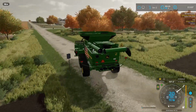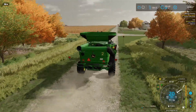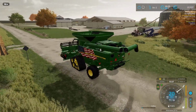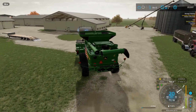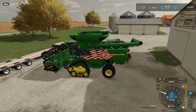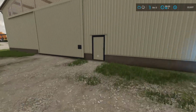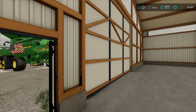For now, let's get this back to the house, put it in the machine shed, which now won't be so empty. So that is, I just think this is great. That is just fantastic. Now that we're back home, put this in the shed until next month. Yeah, this one looks like it's got a little wear on the brakes. No problem. I'm not sure, I haven't driven that one much either. It might be the same thing.